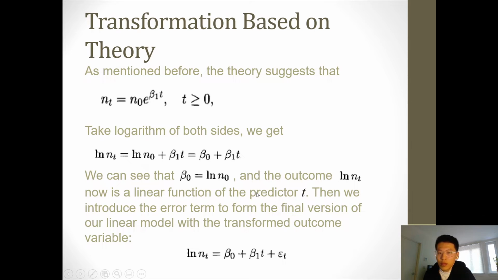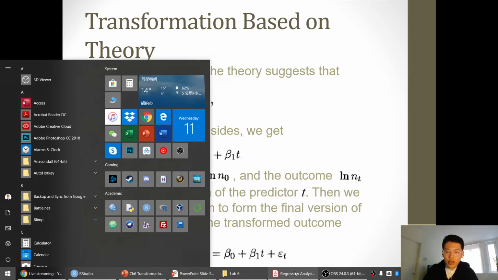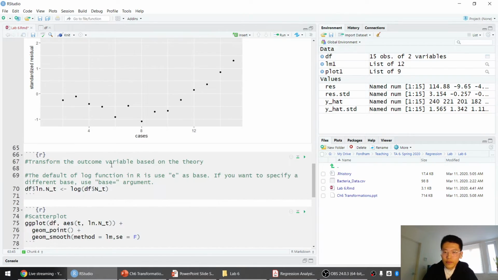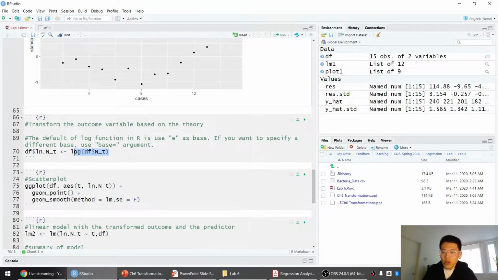So basically, we're just going to take the log of the y, and then generate the linear model based on our transformed y and the predictor t. Okay, so let's do that in R. That's very simple. log and the variable will generate the natural log of the variable.